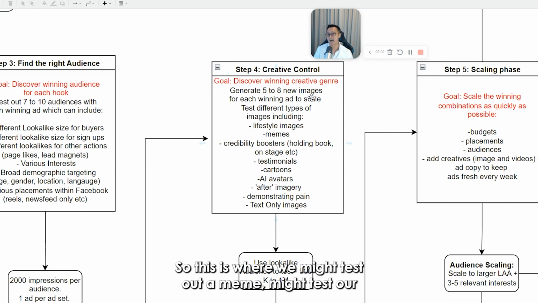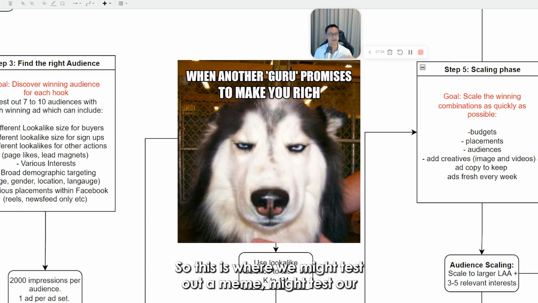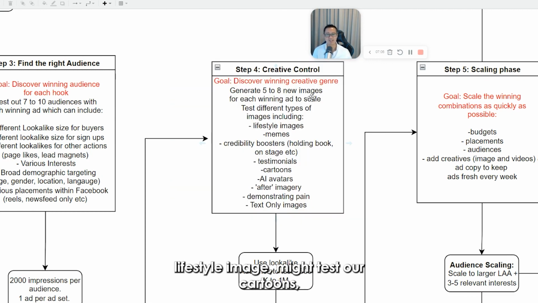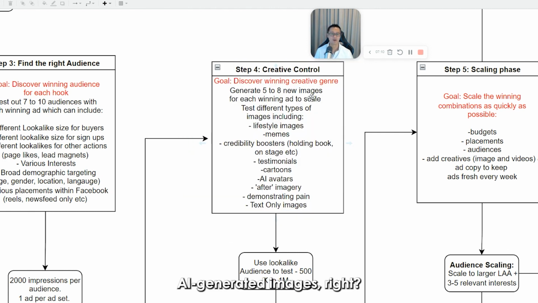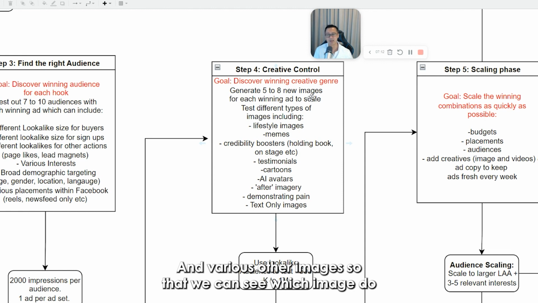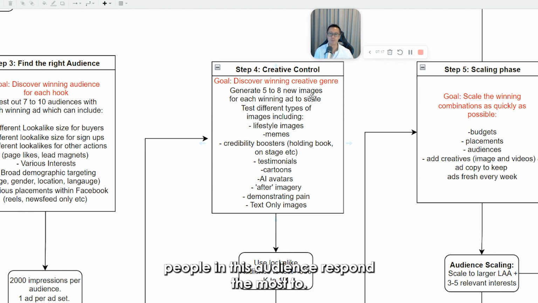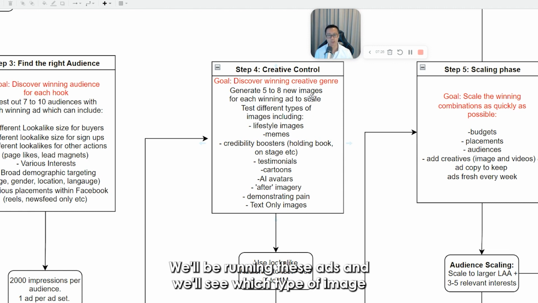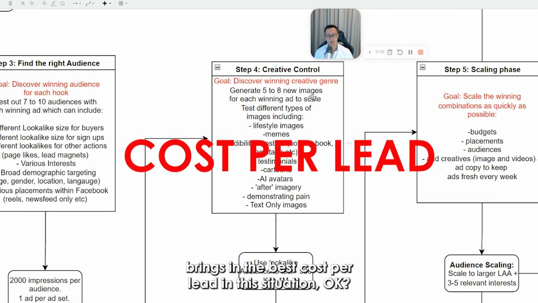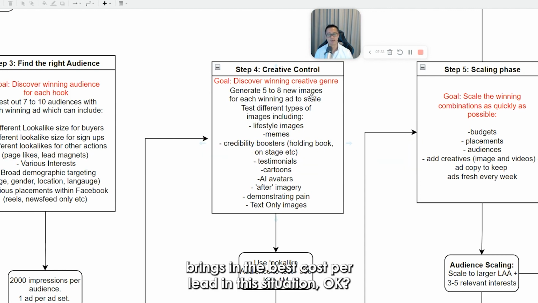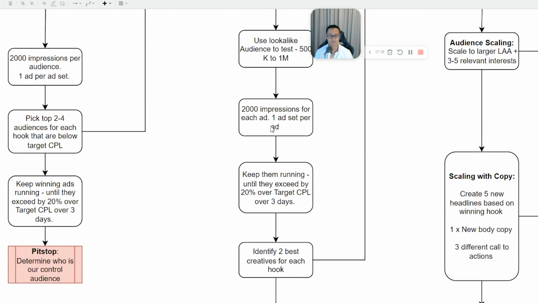This is where we might test a meme, a lifestyle image, cartoons, AI generated images, and various other images, so that we can see which image people in this audience respond to the most. We'll run these ads and see which type of image brings in the best cost per lead.